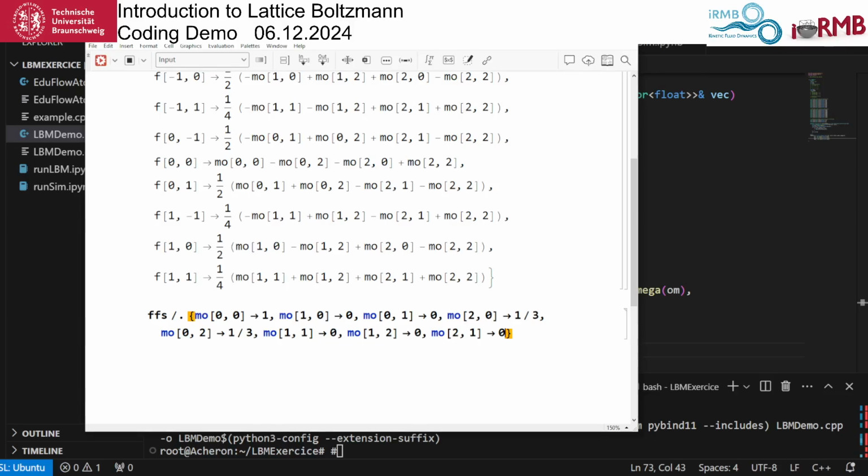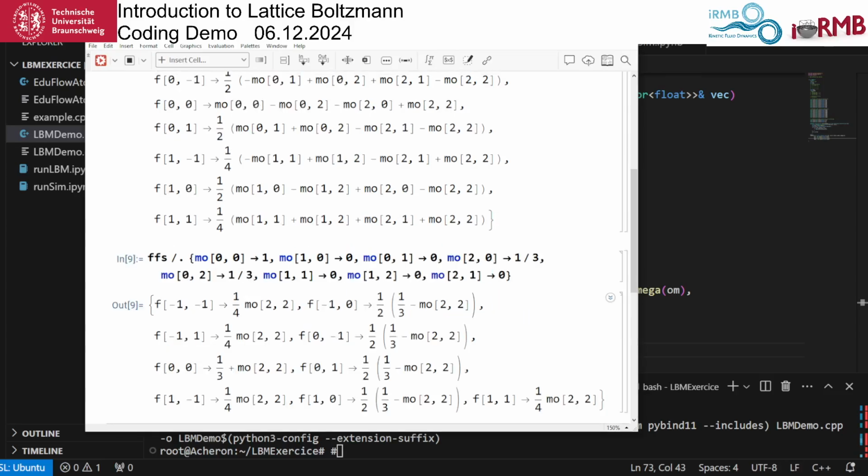Mathematica helps you see what is missing, because I can just substitute it in the one that is left, the one that you still have to replace. So the moment that we are still left with is m22. So what is m22?